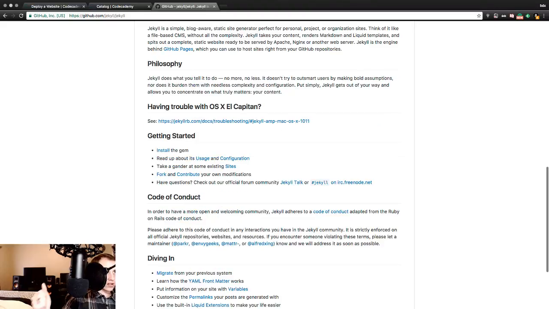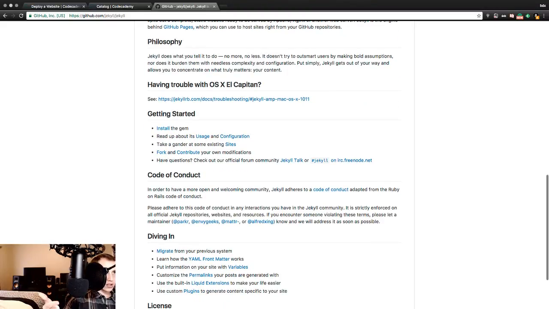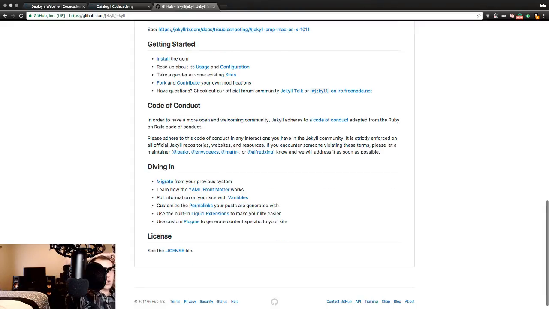Getting started: install the gem, read about the usage and configuration, take a gander at some existing sites, fork and contribute your own modifications, have questions. Code of conduct: in order to have a more open and welcoming community, Jekyll adheres to a code of conduct adapted from the Ruby on Rails code of conduct.